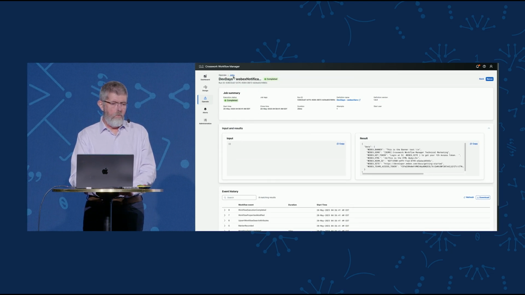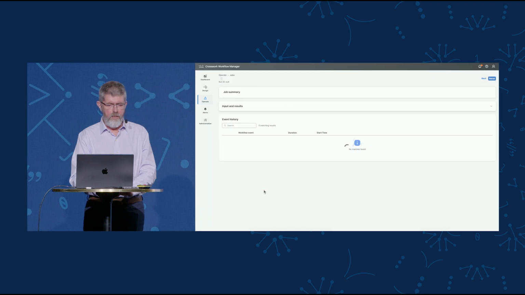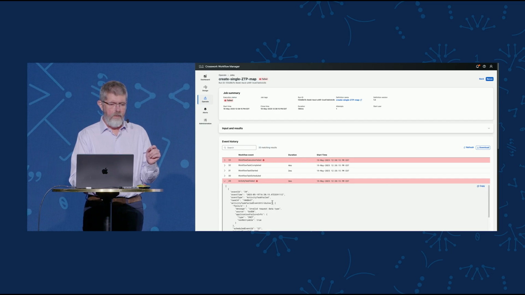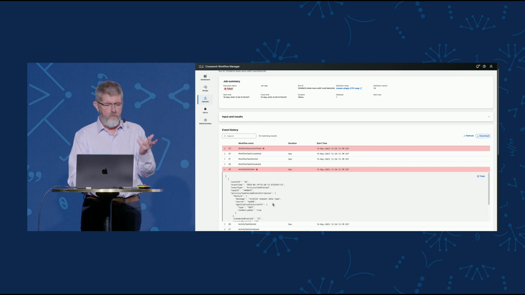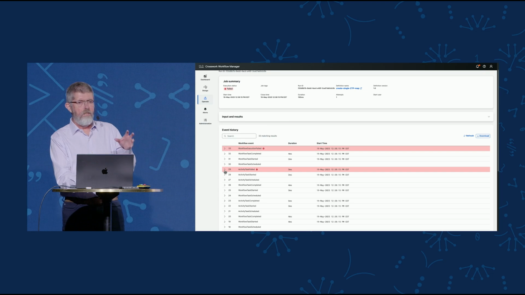If we look at one that has failed, let me just quickly pick this up as an example. Again, it will highlight the areas where the activity failed, and you can open that activity up and look into the error that caused it. This might not be meaningful at this point of time, but you do have the ability to look at each and every activity as it was executed as part of the workflow.